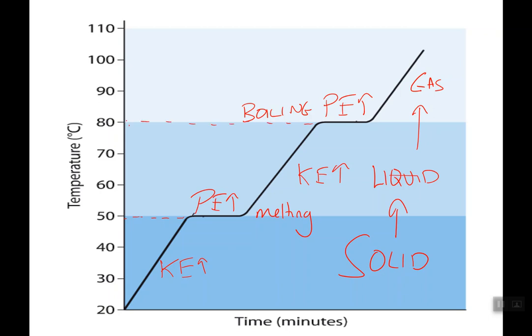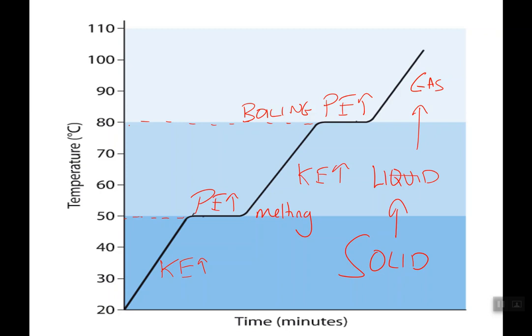Now, sometimes when we actually make these graphs, you won't get a really nice graph like this. You'll get a graph that's probably a bit like that. The temperature here, when changing state, should be nice and constant. Sometimes it isn't. That's due to the purity of the substance. It's how we measure how pure a substance is, by looking at the boiling point and seeing if we get a nice flat line there, seeing if the temperature is constant.